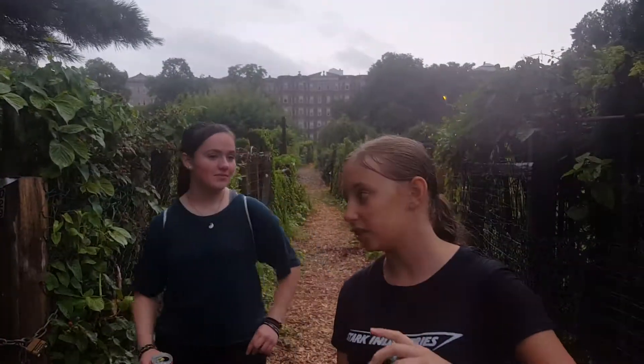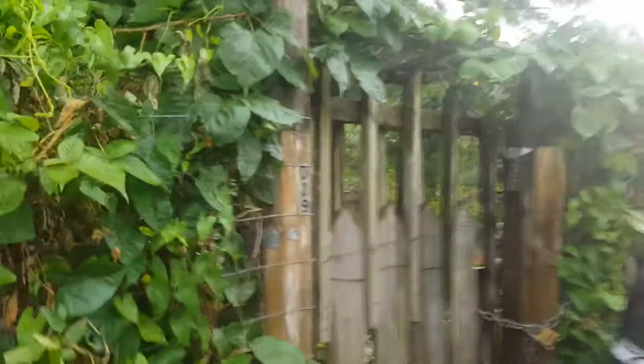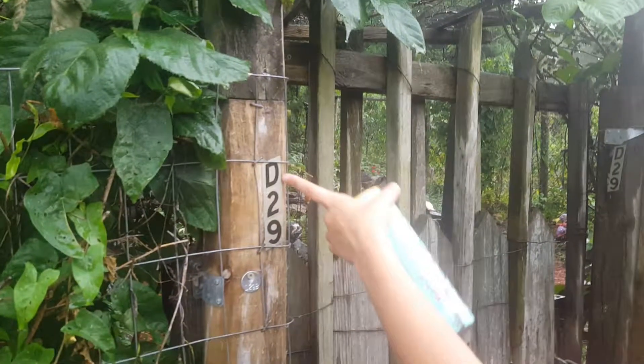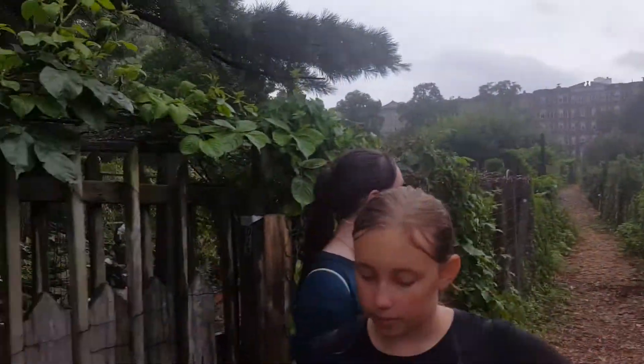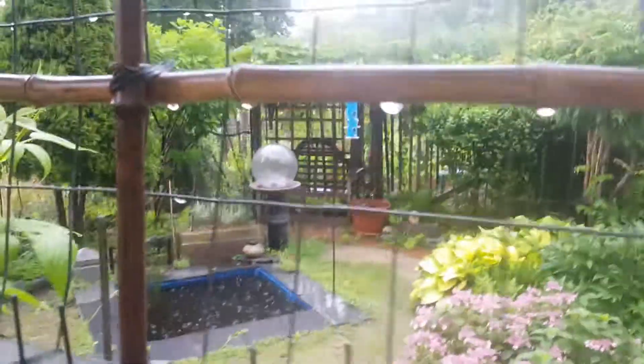By the water — face the water — this is the part where all the letters are. It's a garden, forgot the name of it, but they're all labeled by letters. This one's D, there was a C back there somewhere. All of them are labeled A through Z. So yeah, this is that part. And then Charles Gate is up that way — there it is.